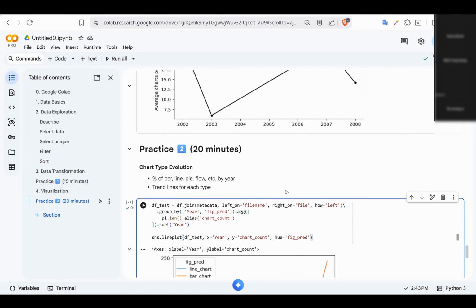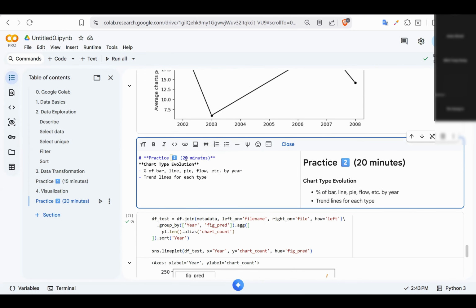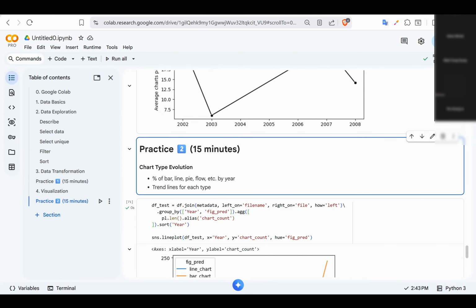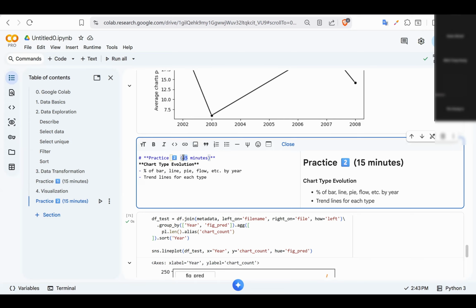Right, so let's spend not 20 but 15 minutes for this practice 2. Okay, so I will get back at not 15, just 10 because we will run out of time.